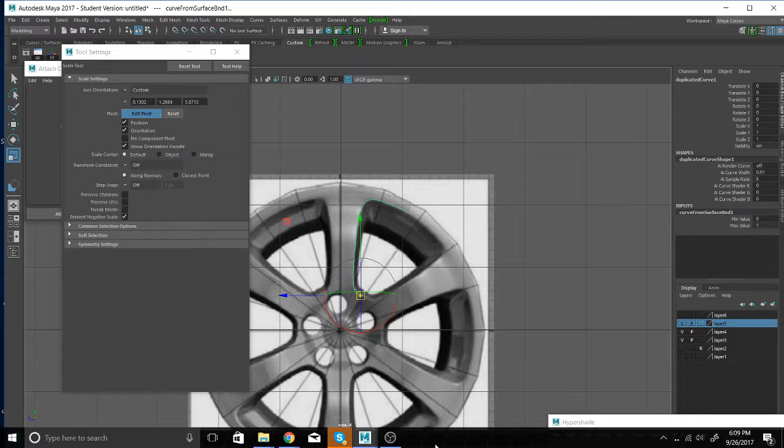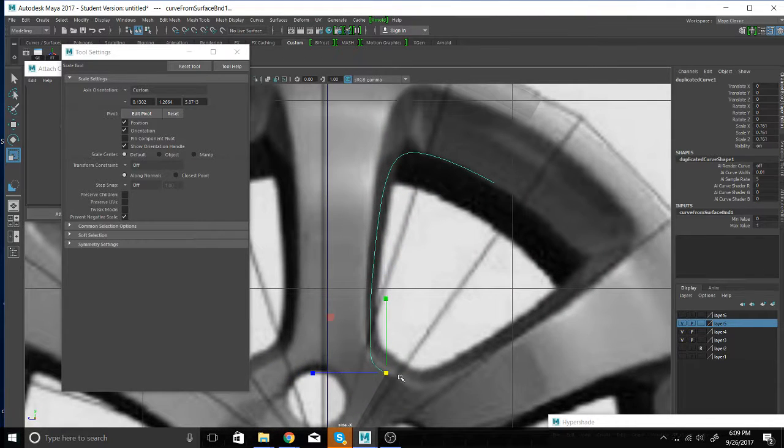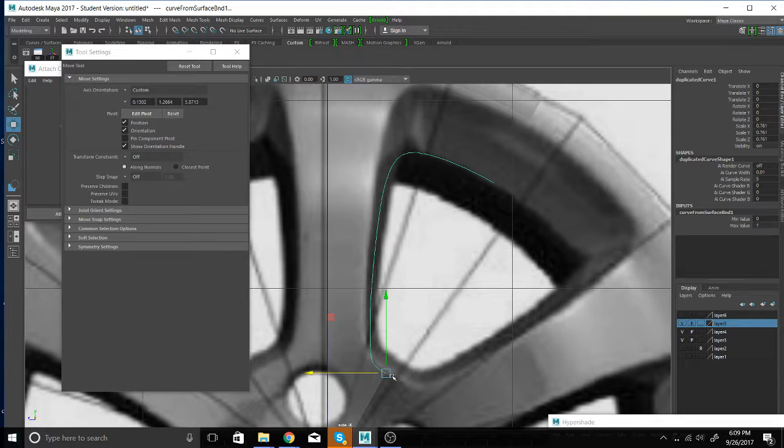Okay, so from here, I've C-snapped it into the corner. Now the purpose of this would be to basically R on the keyboard so that I can scale this thing down. And I want to scale it down so that it basically hits the bottom edge of the rim there. I'm going to zoom in a little bit like this. I'm going to go W, and I would actually move it up like this to the outer edge right there.